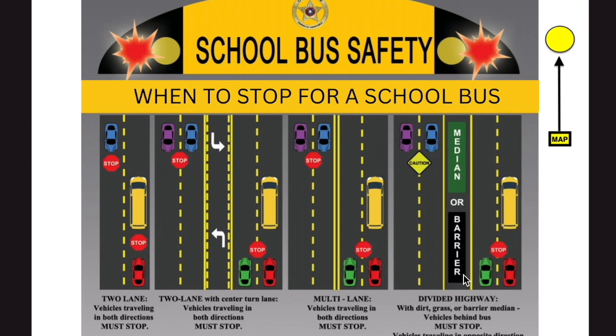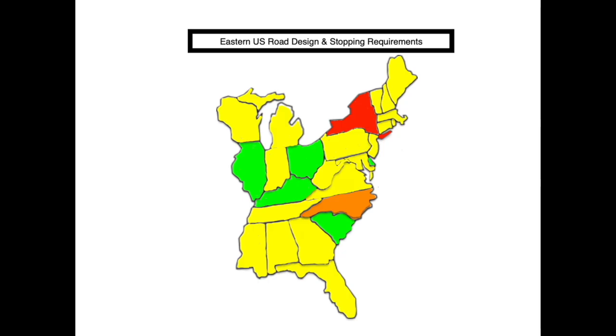I do not like this because I believe it puts vulnerabilities into place. I've heard people say they've designed roads, but they didn't have money to allocate for the median or barrier. It was a cheaper way to do it, so they left it out. And sometimes these intersections are 6, 7, 8 lanes wide. And again, that's nuts to have somebody look through that to try to stop. And on the map here, you can see the yellow states. Pause it if you need to.